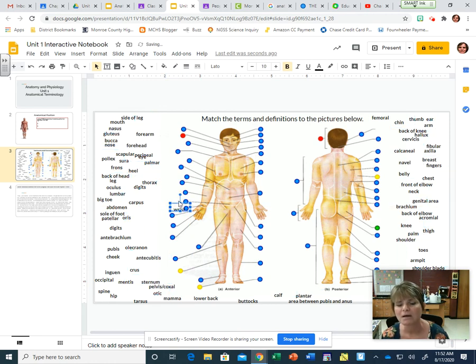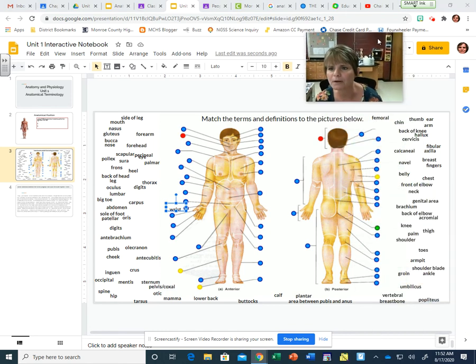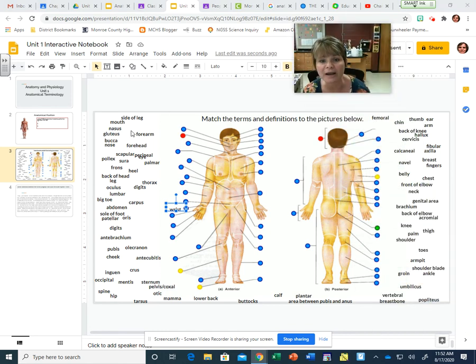Now, what is the word for wrist? Well, if I've studied these and I know them, maybe played my game enough, then I know that wrist is carpus. So then I'm going to look for that word carpus or carpal. And I don't know which one I put on here. And notice there's a lot of words, so this may take you a while. There's carpus right there. So I'm going to put carpus and wrist right there together for that blue dot, because the term is carpus and the definition is wrist. So there we go. That little blue dot is the wrist, that's carpus.